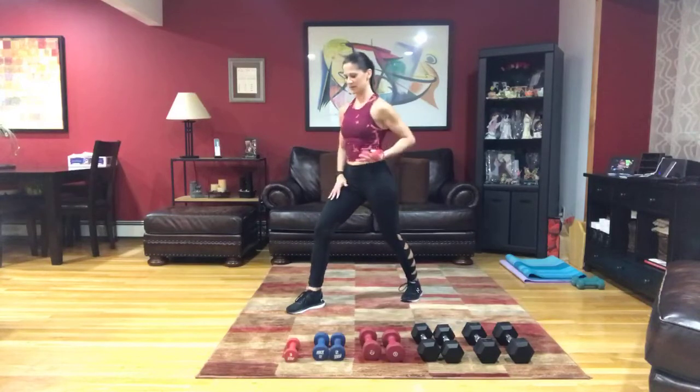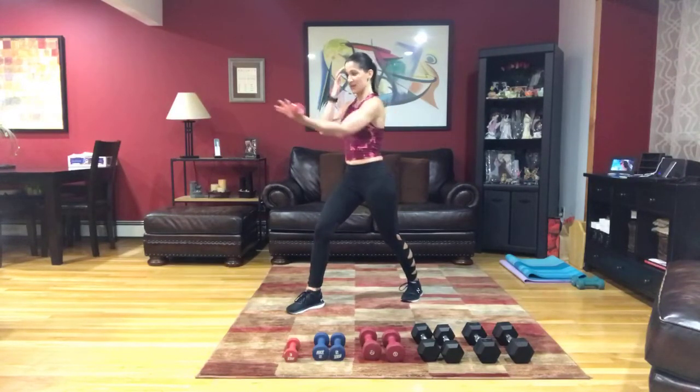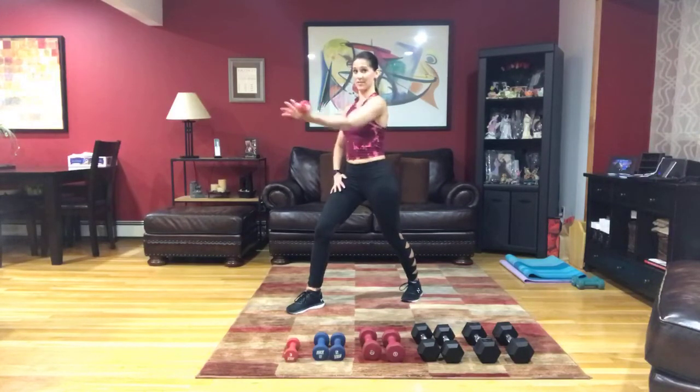Right here. Palm is up. Extend and lengthen, and then we'll switch and do the other side, and then go heavier and heavier. So I can get a nice full extension with that 3-pound weight. As you get to that heavier weight, you might not be able to extend out as far. That's okay. As you get stronger, you'll be able to get bigger movements. Shorten up the range as you go heavier if you need to.